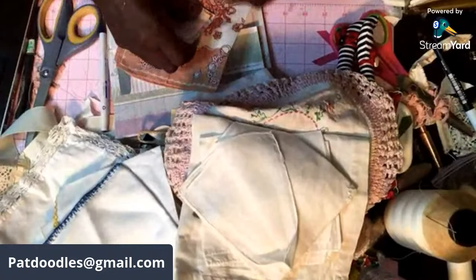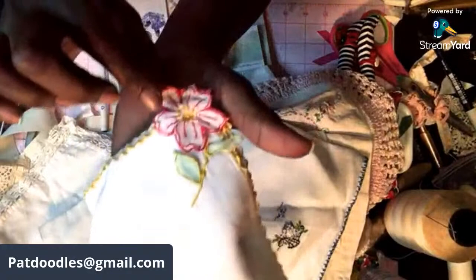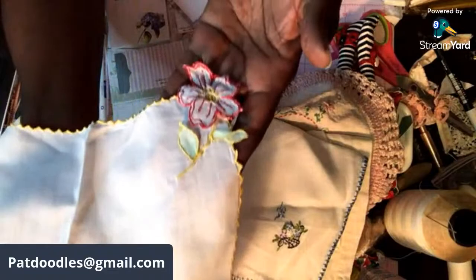What is this one here? Okay. Oh, this one's pretty. I'll show you this one. Look at this one. It has like a three-dimensional flower on the corner. The leaves are three-dimensional. And it's that very soft, it's like a batiste, cotton batiste fabric.